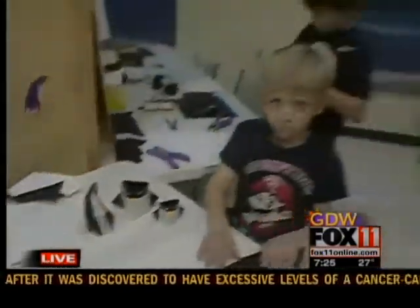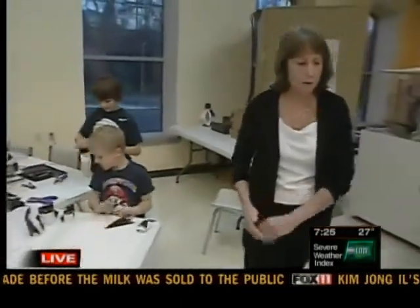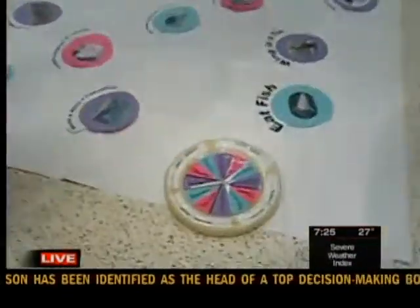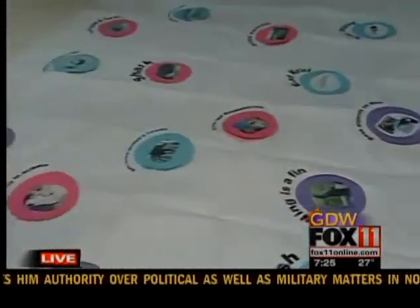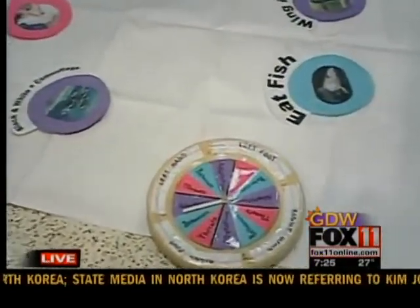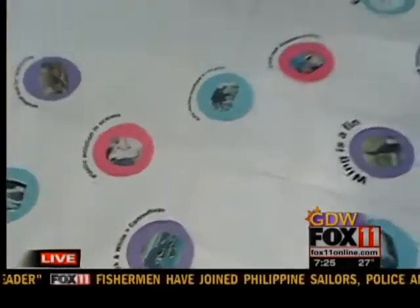So besides this activity, you have plenty of other ones too. Tell us about some other activities you've shown us this morning. Absolutely. Well, we have the crafts that the boys were doing, but then we also have games. Here's an example of one game — I think you remember Twister, where you're going to spin the handle. And this one has adaptations, behaviors, or threats to the penguin. Right foot, left foot, right hand, left hand. And then out on the board we have color-coded things. So if you got adaptations with your left hand, you would put it on that spot. And you know how the rest of Twister goes — you get all tangled up with your friends. Hopefully you stay up and don't fall down.